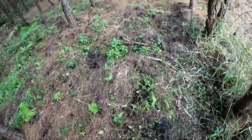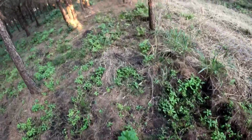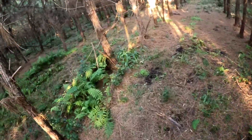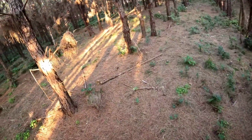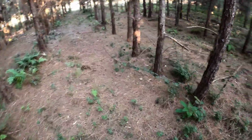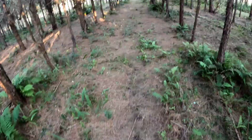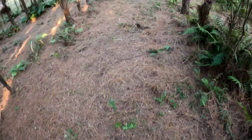Some mushrooms on the ground. We're not looking for shrooms. Alright, we're gonna walk up the inside track and back over towards the car. We got a little while. I think I got about an hour of daylight. I don't know how much time I've got for recording on this SD card, but I just put a brand new battery in it, so we got a little bit of GoPro time. Just call me Swamp Rat.